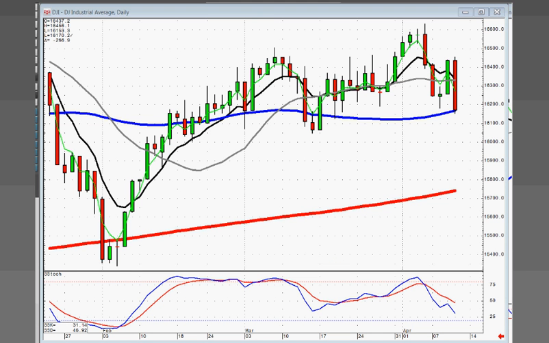So anyways, let's take a quick gander here at what to use as far as analyzing a trend. Yesterday, we saw a big up day in the Dow, which created a Morningstar signal, which confirmed with the close above the T line. The only thing that didn't confirm was that the stochastics were still heading down. We weren't in an oversold condition. So that left us a little bit suspicious.